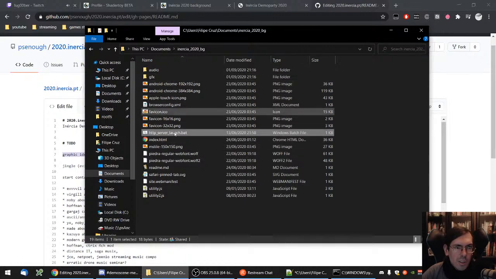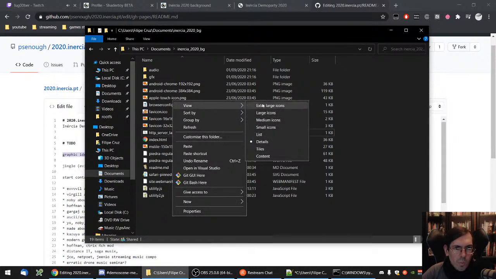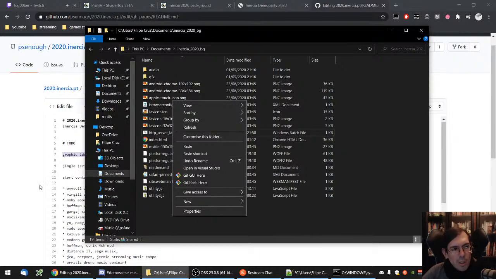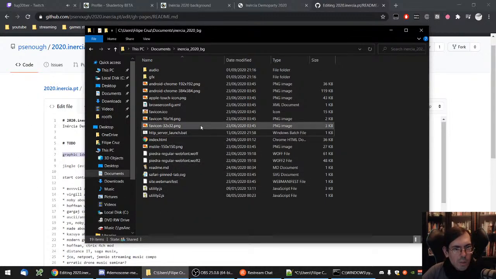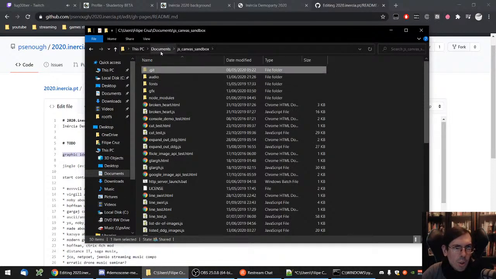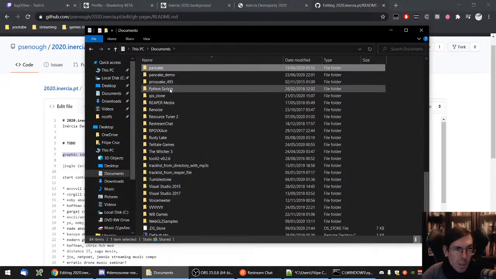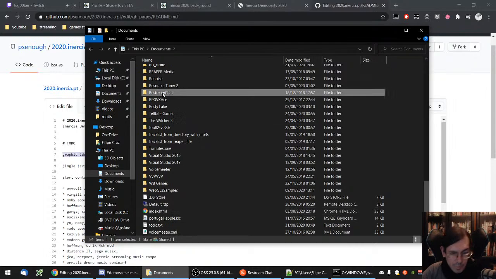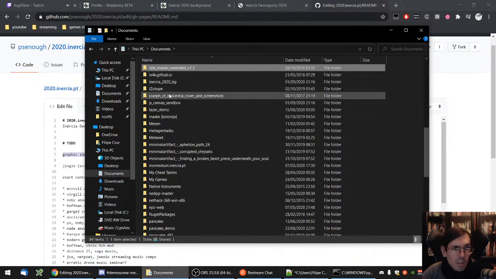I also need to delete. Why aren't the hidden folders showing? I want to delete the original GitHub stuff. Or did I? Oh, maybe I just copy pasted this into the GitHub. So this is okay. That might have been it. I don't know. Because it should have a Git repository thing here. Yeah, like this one, it's showing. So okay, I guess I just copy pasted it. Inércia. There we go.